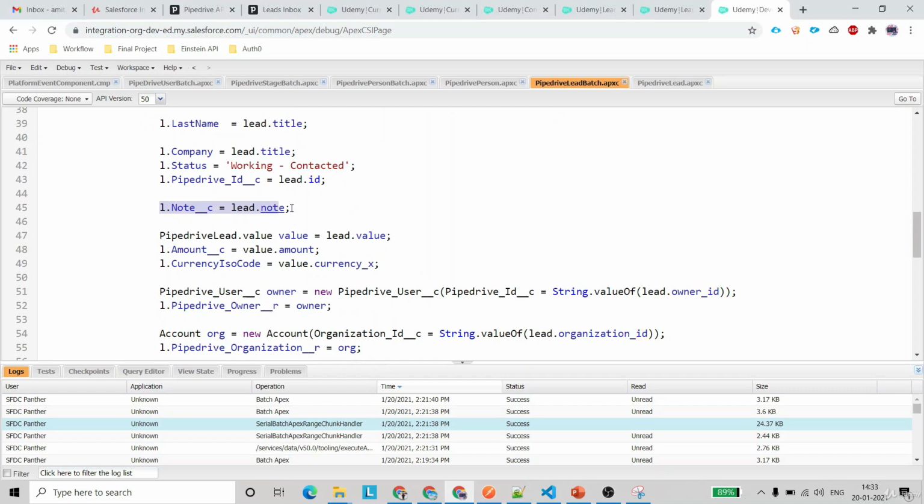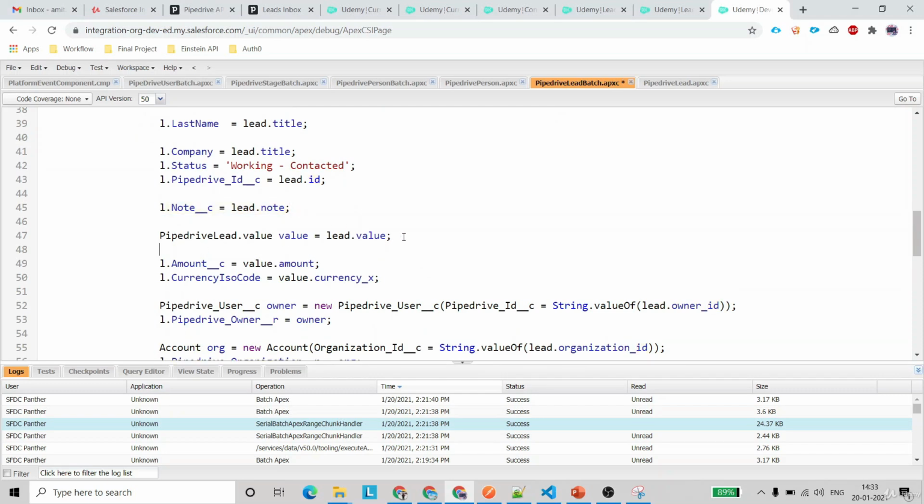And then whatever note we are getting from Pipedrive, and this is where we are getting our amount. We are getting the amount inside the class, which is an inner class, and the class name is value. So we said Pipedrive.value, store into the variable called value, and whatever value we have got, Amount is going to be the amount variable inside that class.